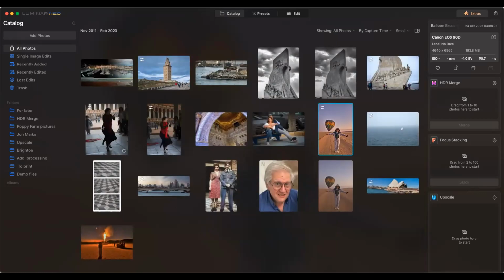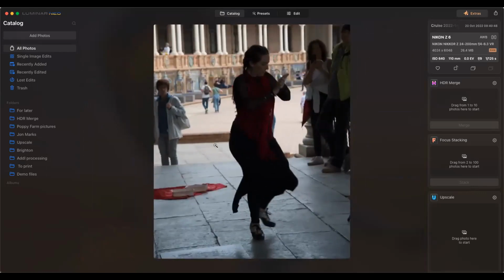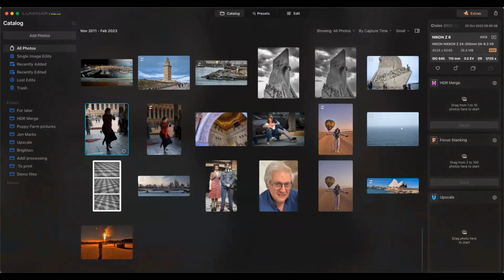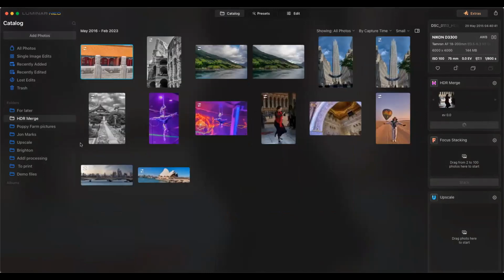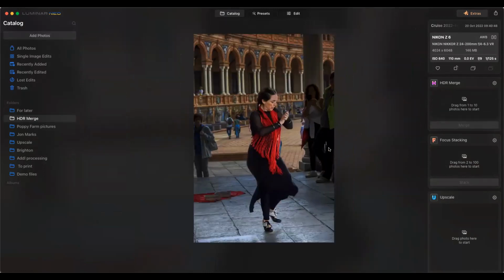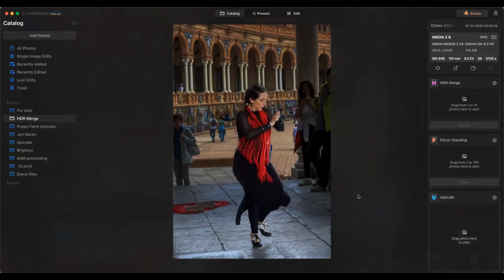And again, here's an interesting one. This is one of my shots. That was your 20. I don't think it was actually this one. It was one of the other ones. But if I put just one picture into the HDR merge and click on merge, it will take a few seconds to do it. That's how it came out.